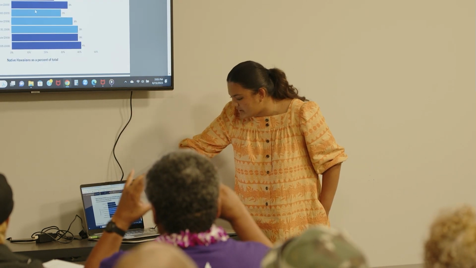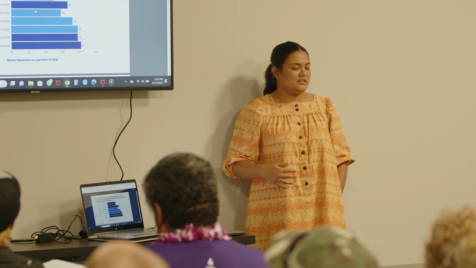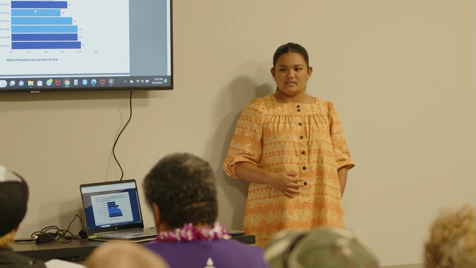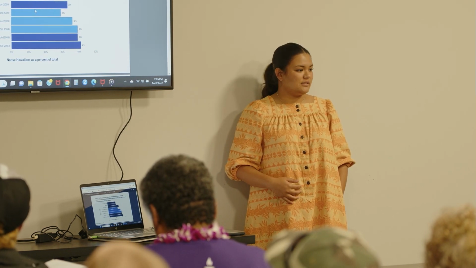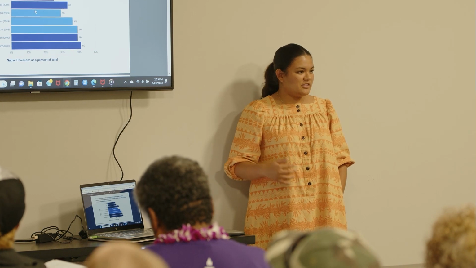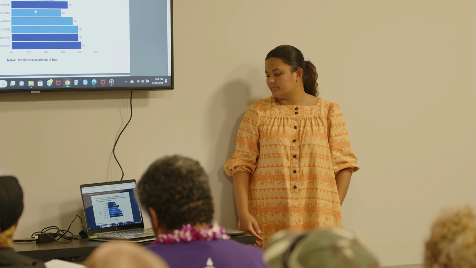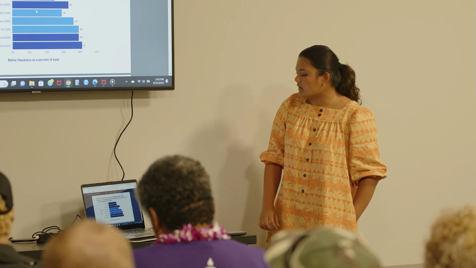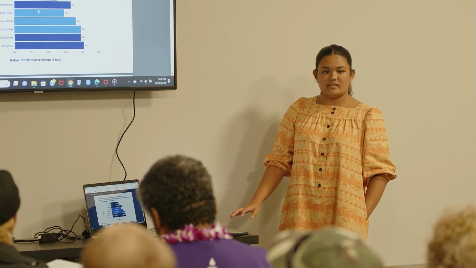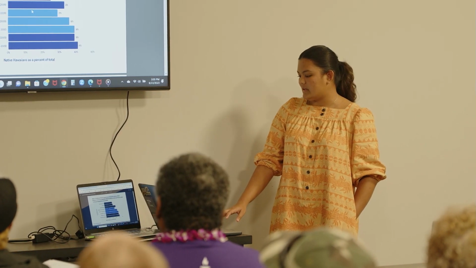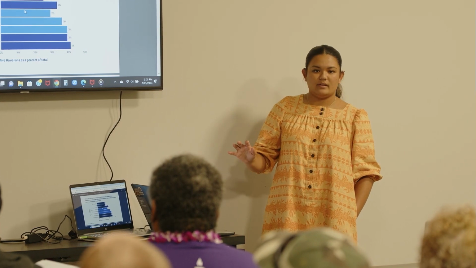Now I'm going to talk about numbers to hopefully help to show the extent of harm done by incarceration. And please note that many of these numbers are undercounted because of colonial and narrow definitions of Kanaka Maoli, indigeneity, and blood quantum. Kanaka Maoli are drastically overrepresented in Hawaii's carceral facilities, making up about 40% of the incarcerated population across the board.